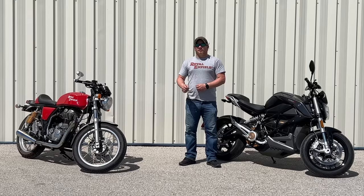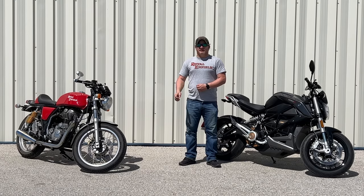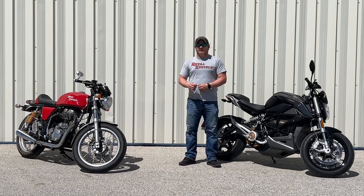As you would imagine, as a Royal Enfield owner — and this is my fourth Royal Enfield motorcycle — I'm a glutton for punishment. I'm used to shoddy build quality and having a lot of electrical issues, so you can say I've been preparing for electric motorcycle ownership for years. I am however very impressed by the build quality of the Zero and I have had absolutely no problems with it so far. Not only is it fast, but if I turn the settings on the Zero down all the way, it is still faster than my Royal Enfield.